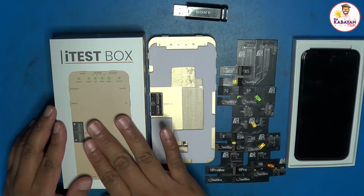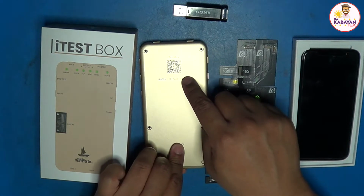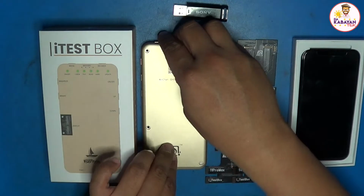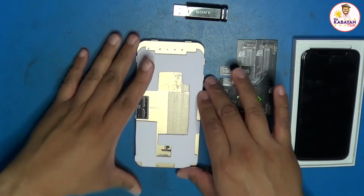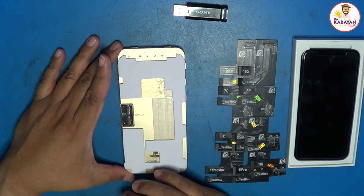It's the older version. There is a newer version. The difference would be the markings at the back. It will have a different marking, but it's the same color, and they work the same. But I got the older one. So the iTestBox itself has a built-in battery, so you could test it multiple times.